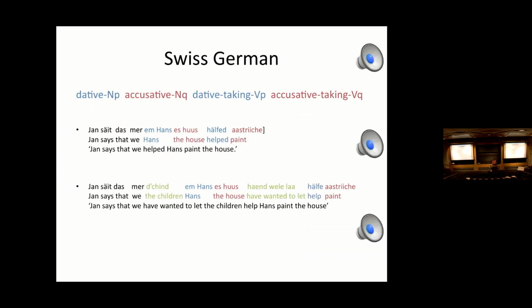So part of the argument for this, or the original argument, comes from Swiss German. This is actually my wife's native language, so I have some recordings of her reading some sentences. Swiss German is a language closely related to Standard German, but not mutually intelligible with it. That means that speakers of Swiss German can't necessarily understand speakers of Standard German, and vice versa, without exposure of a few weeks. They can't understand one another.